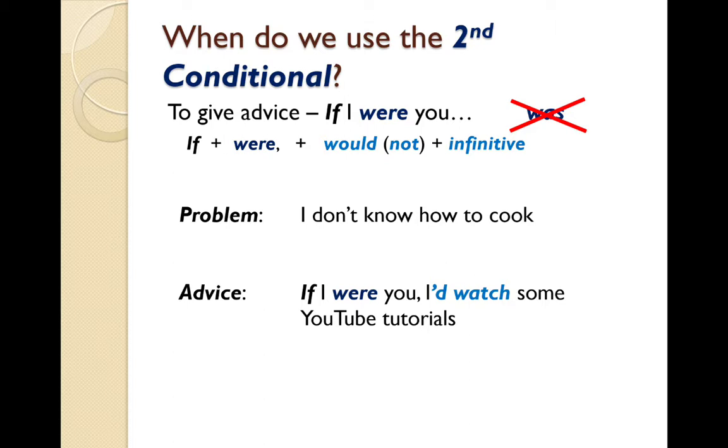Now, something to bear in mind about advice. Advice is an uncountable noun. You can't say one advice, two advices. So if you want to talk about one, you have to say a piece of advice, or more than one, or in general, some advice. Can you give me some advice, please? Or can you give me a piece of advice?